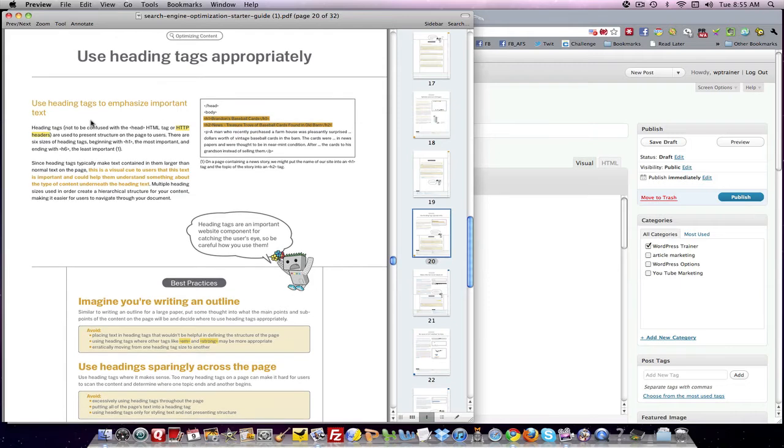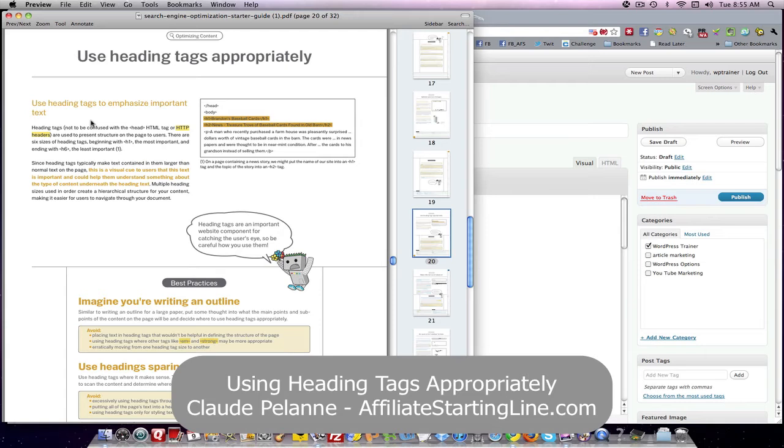So that is what you do when you use header tags appropriately according to the search engine optimization guide of Google. And if you follow a certain structure when you're using these tags, then A, you'll create a way for your readers to see what the important part of the text is and the logic of what you're doing, and B, you'll make it easier for search engines to find the content, understand the content, and in many cases they'll use some of these tags for their descriptions and snippets. So that's how you use heading tags appropriately.